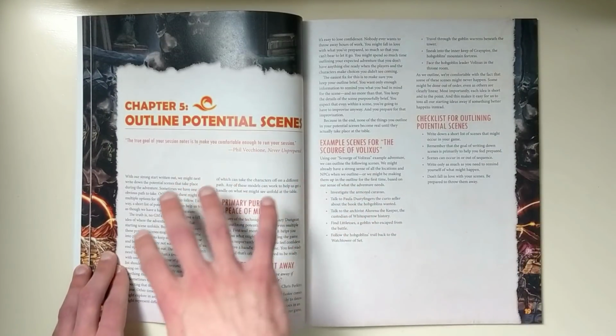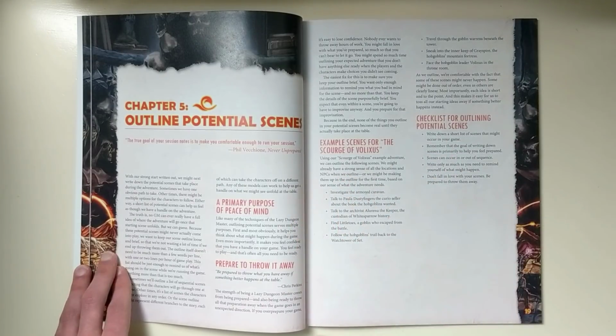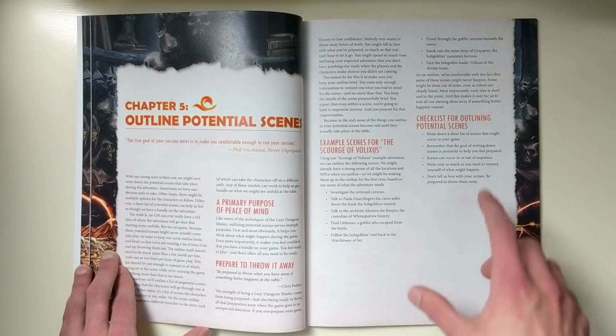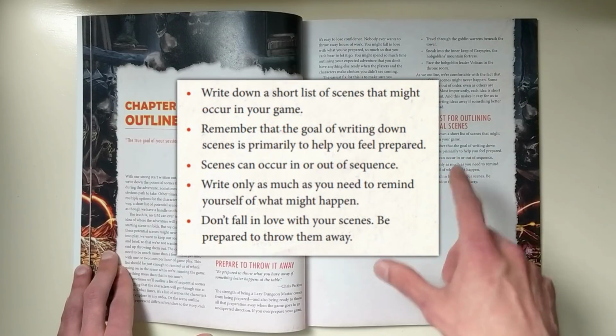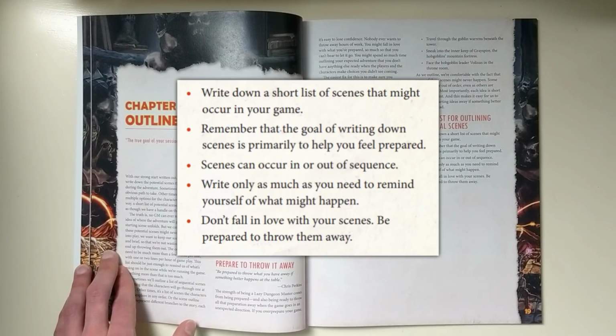Outlining potential scenes is one of my other most important tips that I took from this book because I use it to kind of wrap up a few of these other steps, which we'll get to in a minute. But the checklist here really does sum it up perfectly. Write down a short list of scenes that might occur in your game. So I look at this as NPCs they might meet, locations they could go to, whether that's a store or a dungeon, or a monster they might run into during their travel.